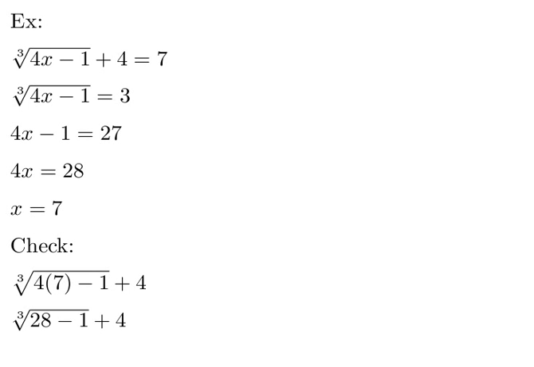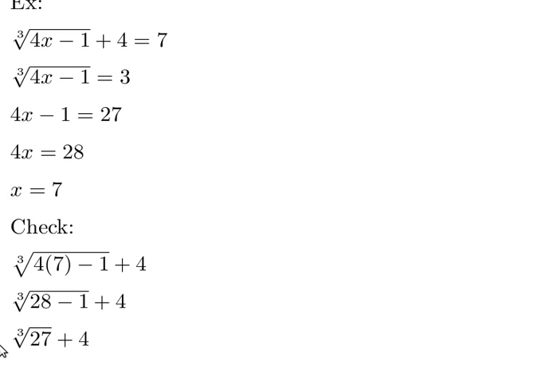And then that's going to be the cube root of 27 plus 4. And what's the cube root of 27? That's just going to be 3. I'm going to go ahead and move to the right instead of going down because I want to be able to keep all of this on the screen. So the cube root of 27 is going to equal 3, so it's 3 plus 4 equals 7. So 7 is the right side of the equation. So since they're equal, that means we have that x equals 7 is a valid solution.